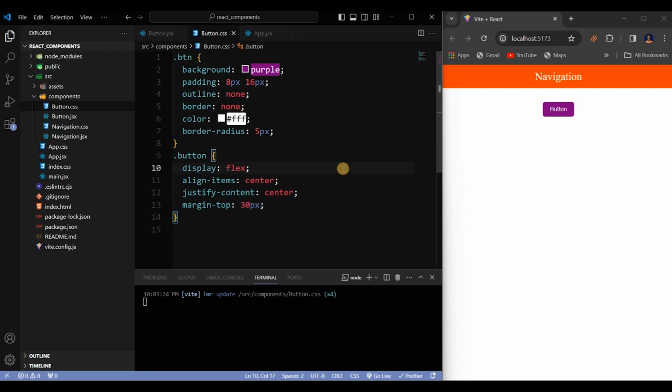Now you see, we are using React components to build this user interface. So I have showed you how you install React using Vite. I've also shown you how you create your components, how you import components in your app, and how you apply styles to your components. So this is how React components work. So if you have your user interface that you want to design, this is how you can go about it. As long as you understand how React works and you understand the basics of CSS, you'll be able to build such beautiful apps with React.